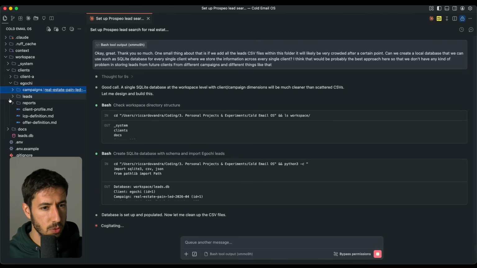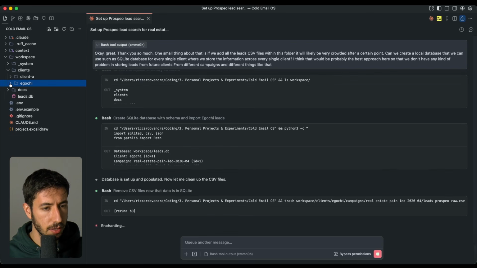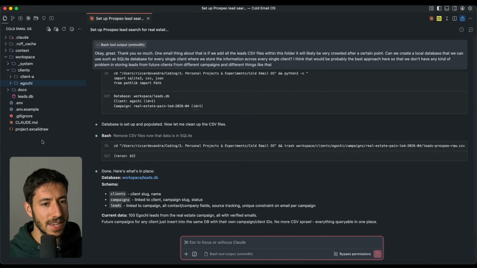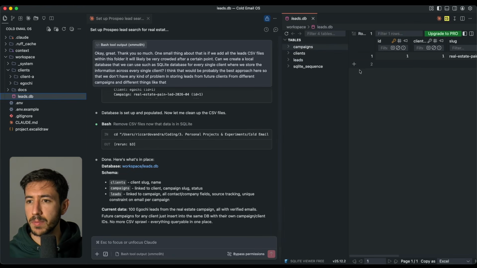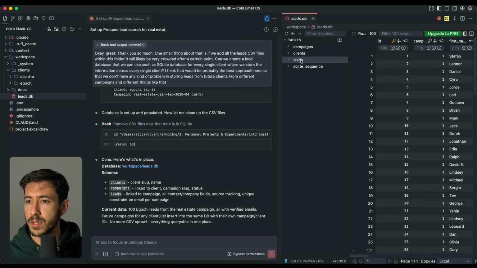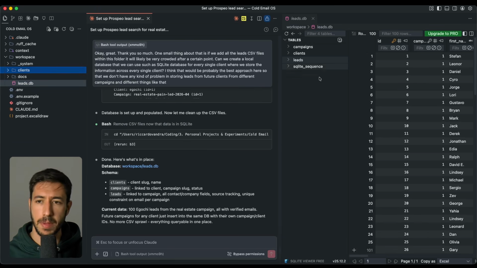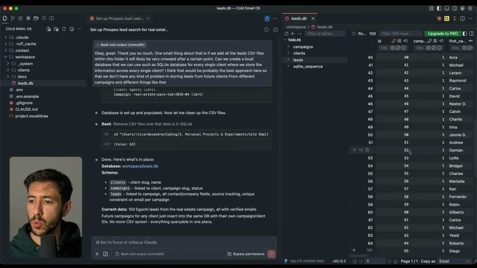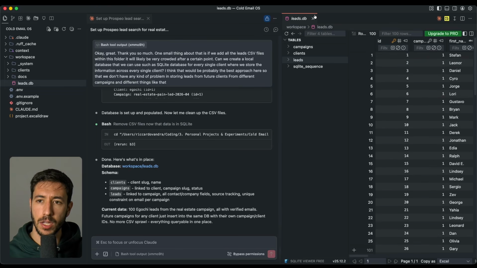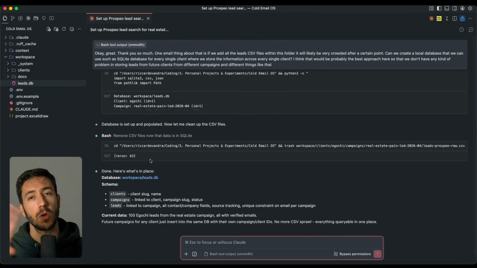Let me also do a check on this. And yeah, in this instance, let's see. Okay, so in here he added all the different leads, and I think this is done so that we can access the leads directly from within the database, and we can use those leads across different clients if we really wanted to.